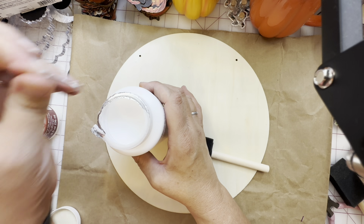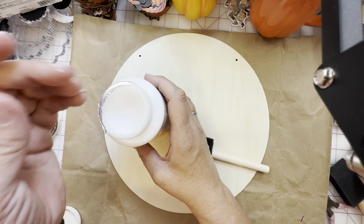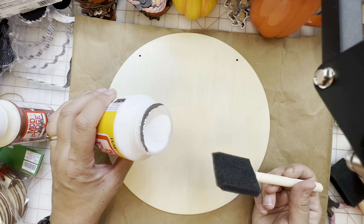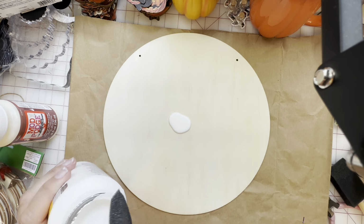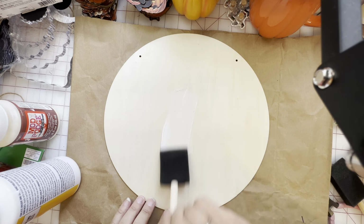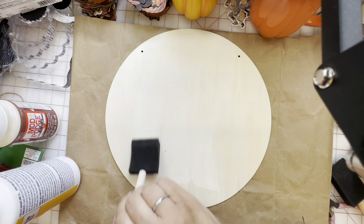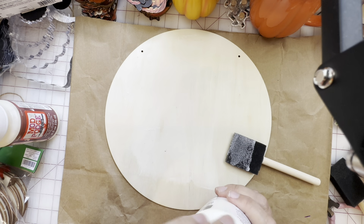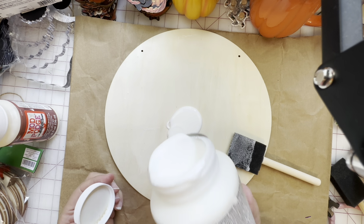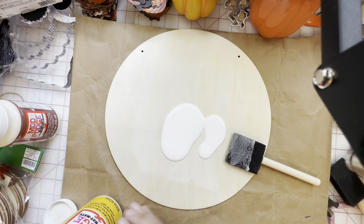I know that I'm going to need a decent amount of Mod Podge on here. That might be too much, but we'll see. We shall see. Okay. No, that's not anywhere near too much. Let's give it some more. There we go. Oh, that's just, wow. Way, way too much. I went nutty. Okay.